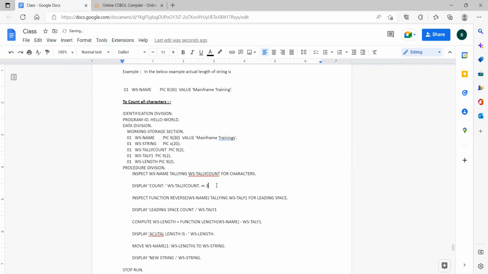And I am doing the REVERSE function. What the REVERSE function does is write the characters in reverse order.